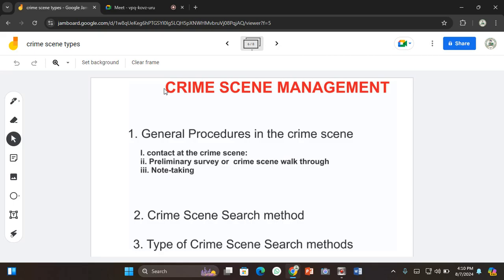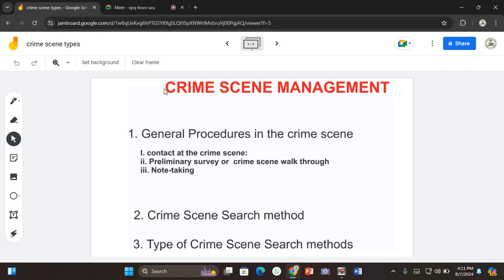If it is outside, the weather may not permit us to waste time. For example, maybe it is during the rainy season, that means some evidence might get lost. And the unique circumstances of each crime scene will also determine whether you adapt the searching pattern.